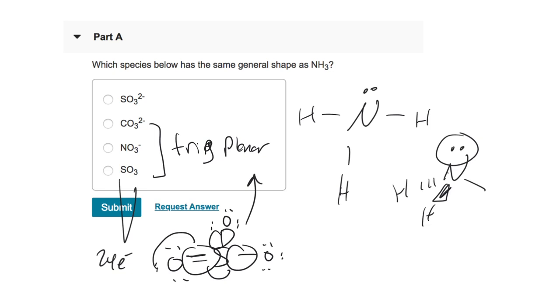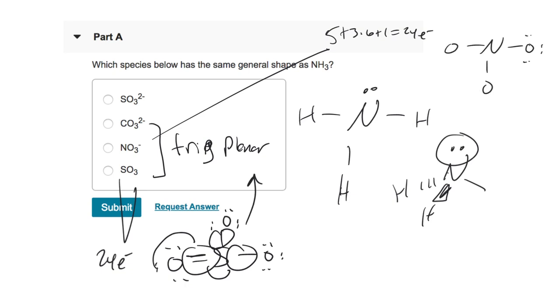If we look at nitrate as well, it has 24 electrons. So nitrate, we have the central nitrogen, 5, plus 3 times 6, plus 1, that's 24 electrons as well. So again, I'm going to have 3 oxygens connected to nitrogen. I'm going to make 1 double bond here. Again, no leftover electrons for the central atom. The same thing with carbonate. Carbonate also has 24 electrons. This is just a carbon here instead. And so for carbonate, also no lone pairs on the central atom.